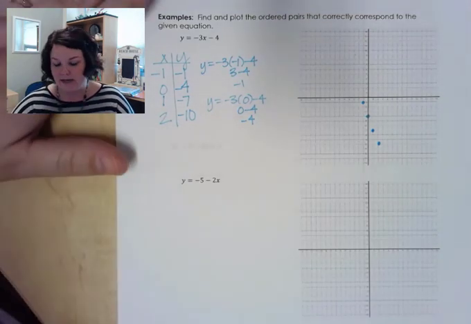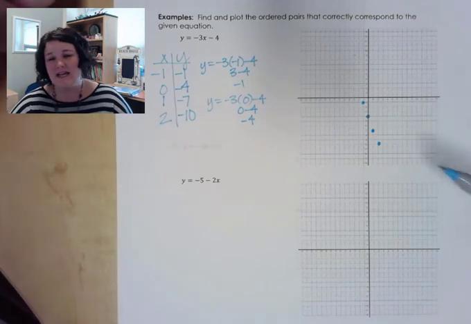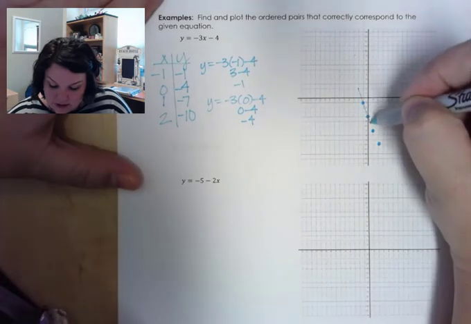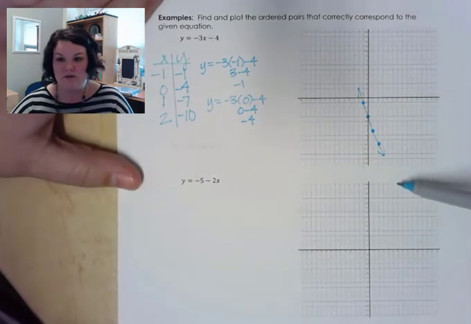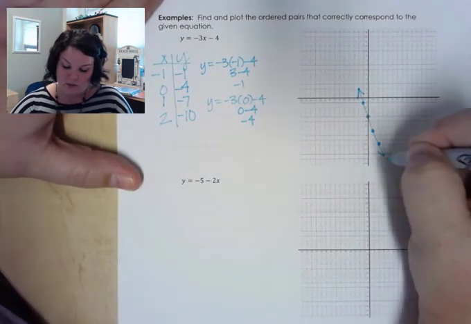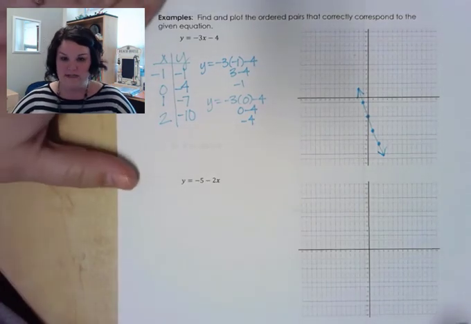Now, in your homework, it may just leave them like this. It may just leave them as points. But since this is actually representing points on a line, I'm going to go ahead and just connect them with a line so that you can see. Because there would be more solution points going this way. There would be more solution points going this way. So I always like to write it with a line. Okay. All right, let me look at one more, same idea.